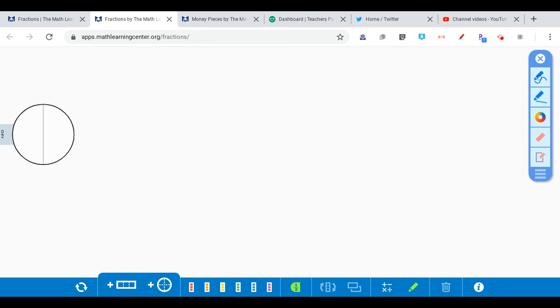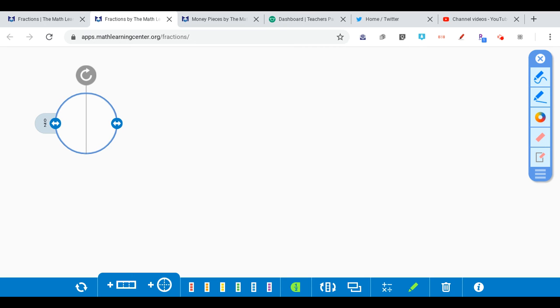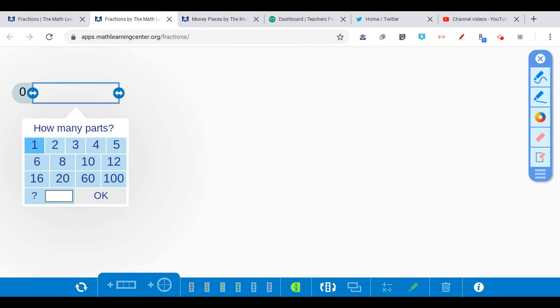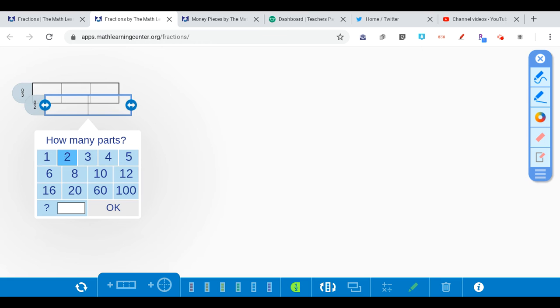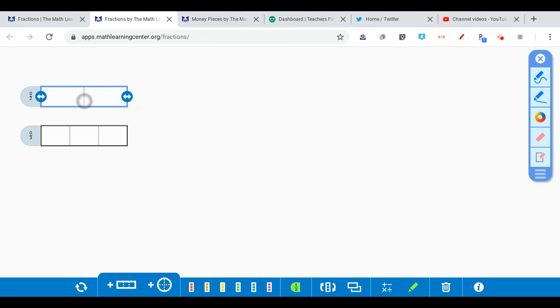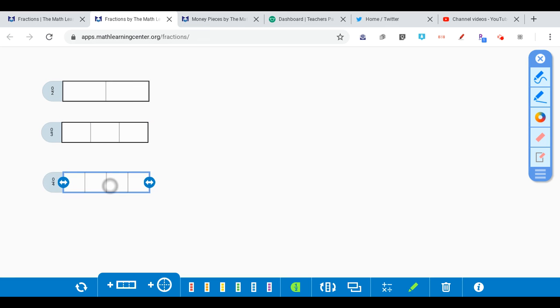Now, if I have a few different fractions, maybe I have thirds and halves and fourths. So let's look at these 3. So if I'm talking about halves and I have 1/2, that means I have 2 pieces. So my denominator is 2. And if I have 1/2, that means I have 1 out of 2 colored in.